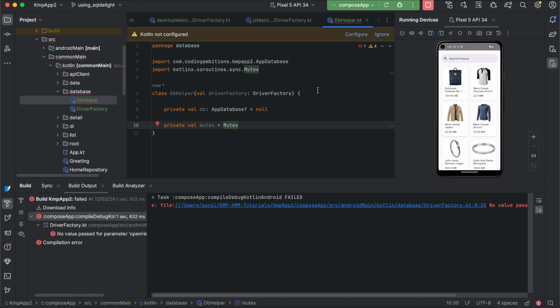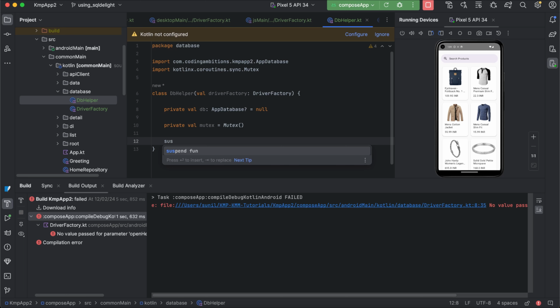So mutex is basically, if you have worked with multi-threading, like synchronization, suppose multiple threads are trying to access some values at the same time, so we need to provide some kind of synchronization. So for that we will be using the mutex. It will provide thread safety so that no two threads will be accessing the values at the same time, right? In Kotlin we use this way.